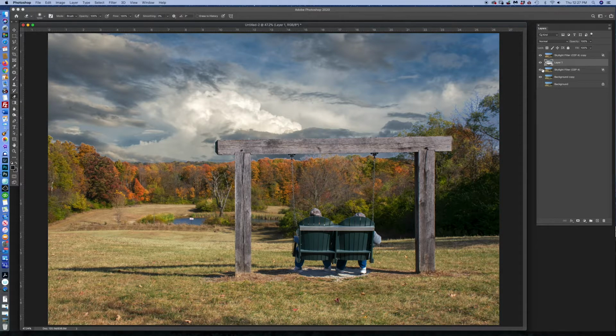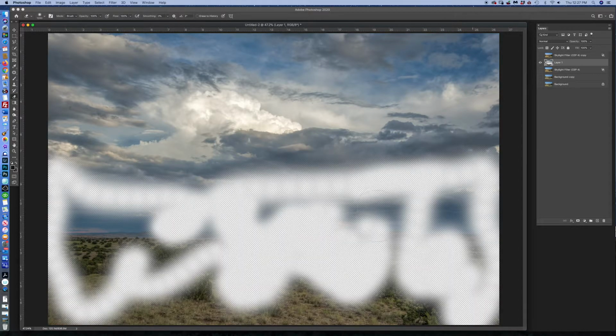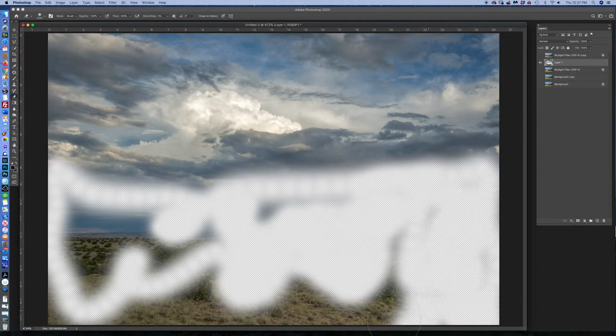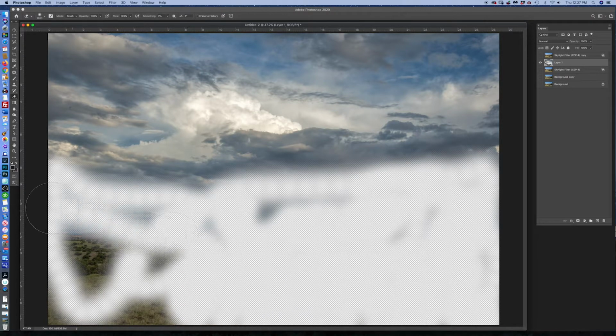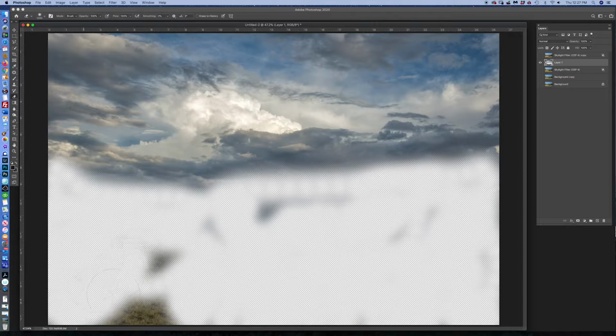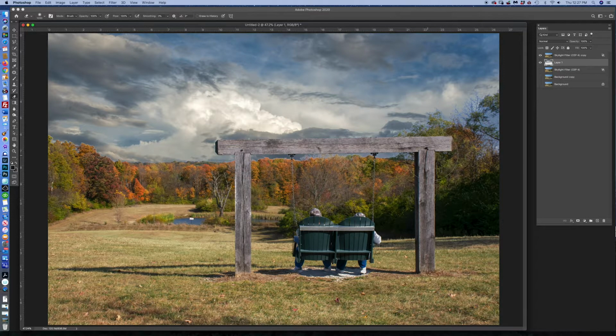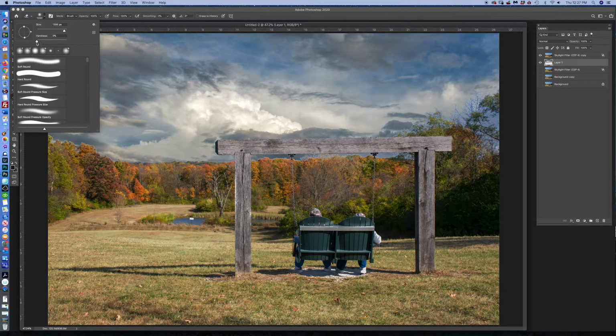So if you want to look at what I'm doing, I'm just going to erase all of this down here, so it's not part of the layer. And this is the good thing about Photoshop. It allows you to really work independently on every layer. Now, what's going on? We're getting stuff going on up here. So I have my erase tool feathered pretty much.